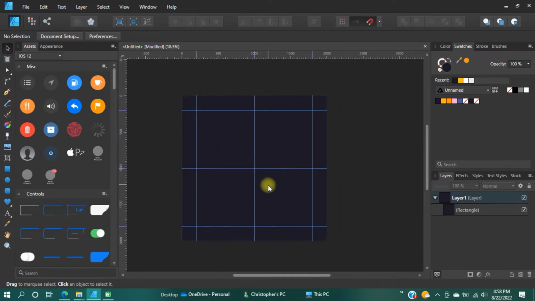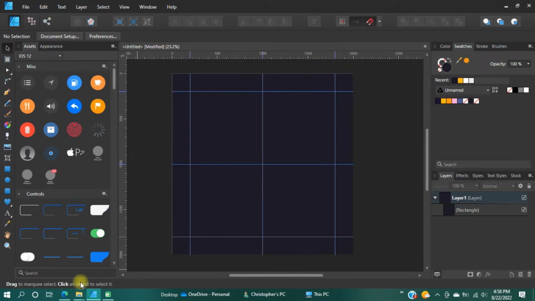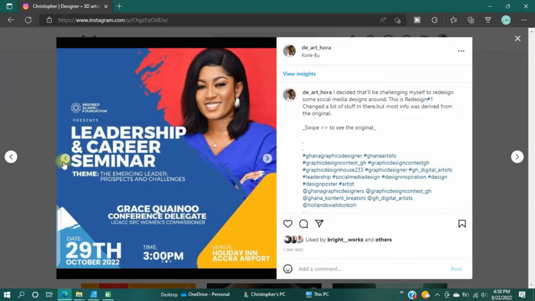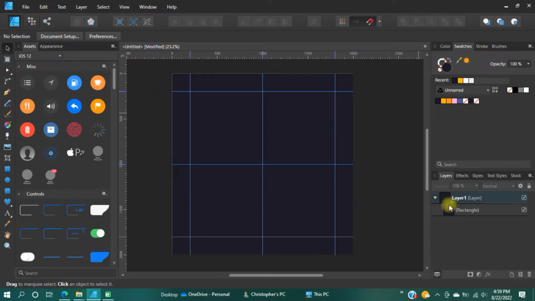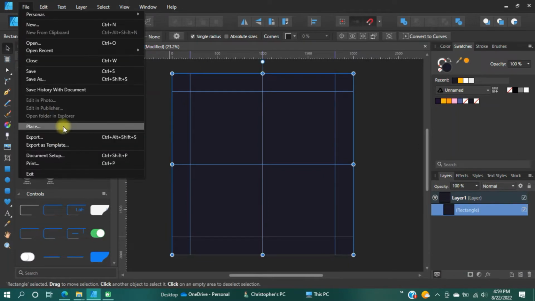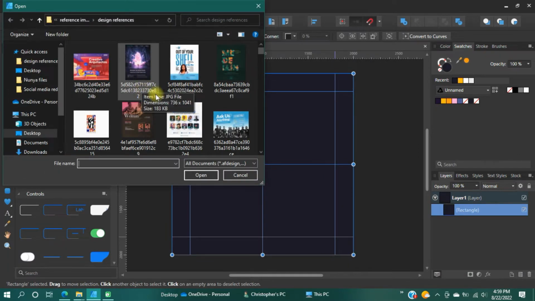All right, and then for the pattern down there, I saw another design on Pinterest that I saved, so we'll be imitating the pattern from that design. All right, so let me bring in that design file, please, and yep, this is it.